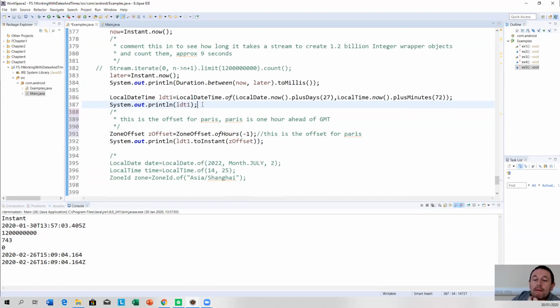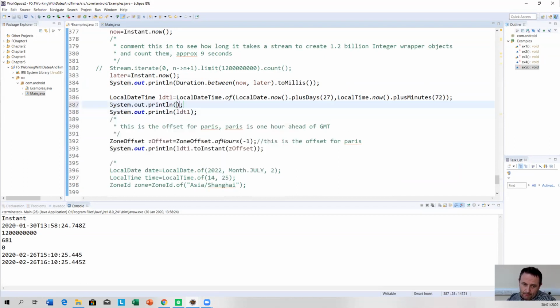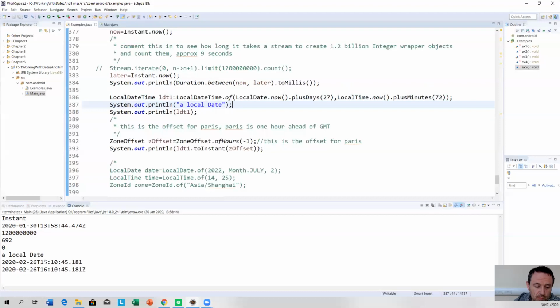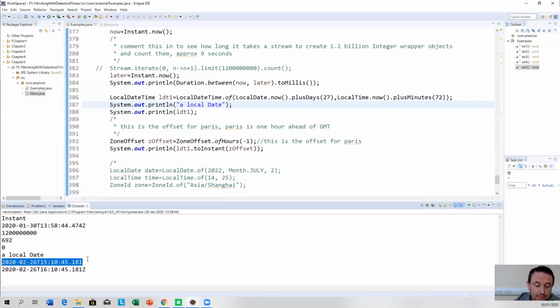That's off this machine, so it's powered over. Well, no, but I've done one. It is actually, I'll print it out again. So make sure I'm printing out the right one. So I'll just put above it here a local date. Now it's not. It's today's date plus 27 days plus 72 minutes on the current time. On our machine. Yeah. Not in Paris, though. No. Right. So that's the date we have.